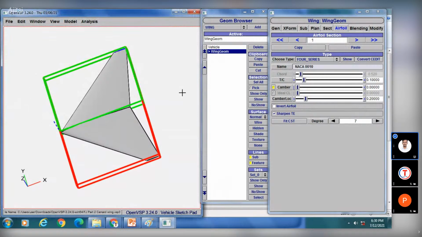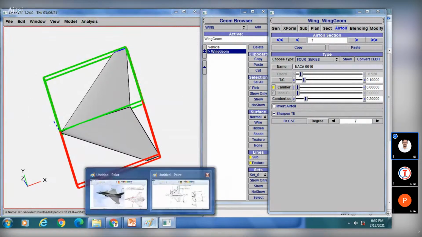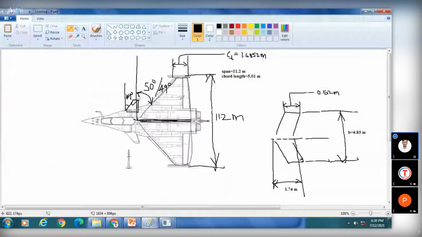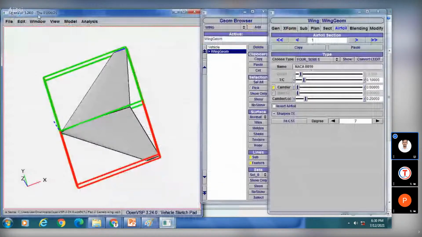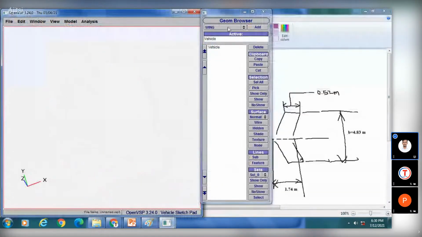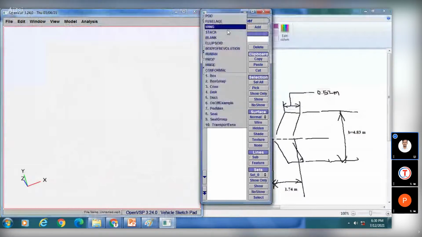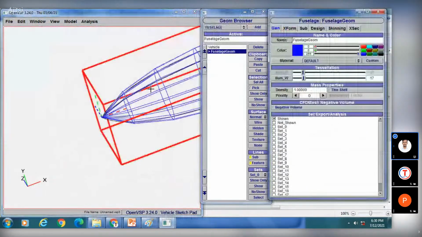Okay, now we have done with the main wing and canard wing. So now we will go to fuselage part. Just go to file, go to option, new option, select fuselage and add.